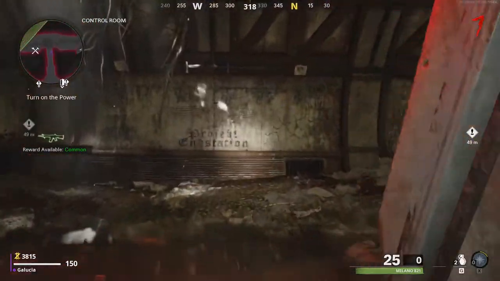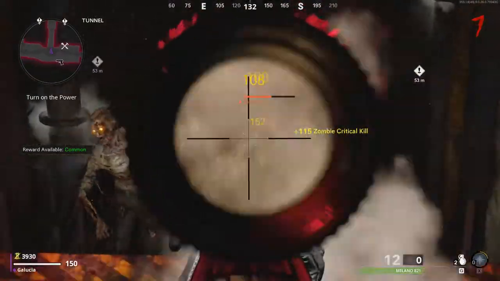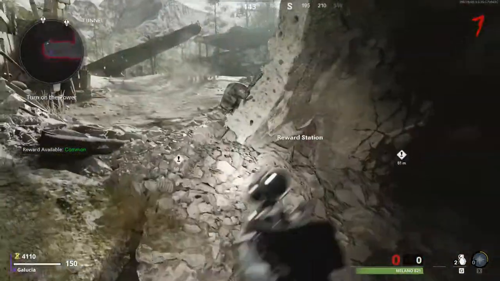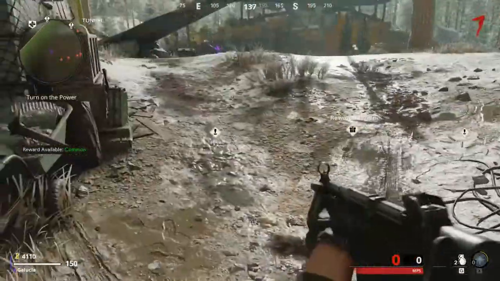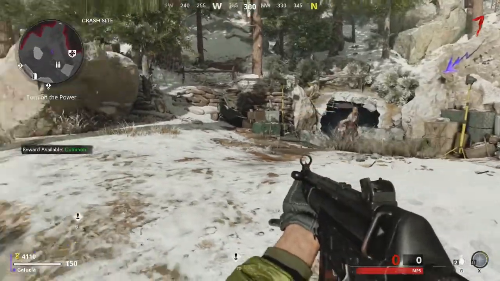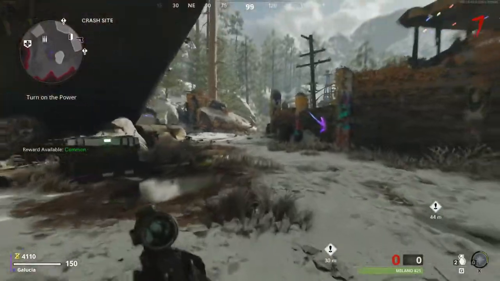Full max ammo. Oh my god, that would have been so useful. Awesome. Okay, well, oh my god, I literally have no ammo. Okay. I got an uncommon reward, though. So maybe I should just go claim the reward before I worry about anything else. I need to get these zombies out.